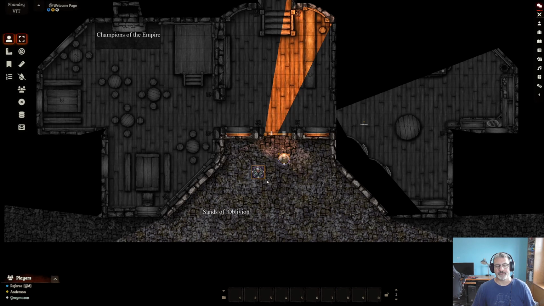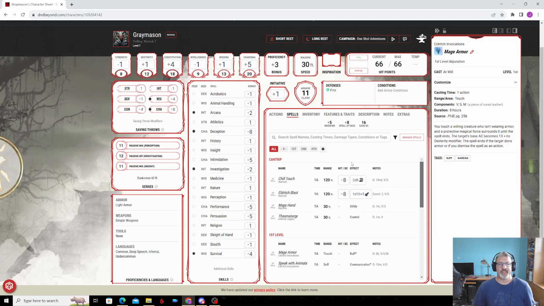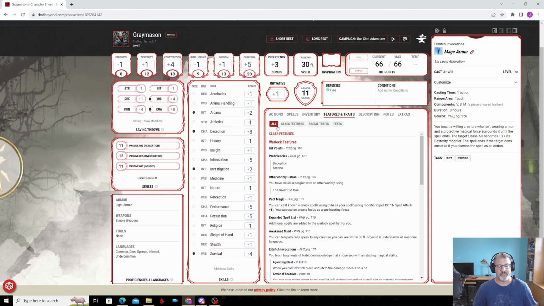And with that, let's give a small introduction to each other's characters. Freemason, why don't you go ahead? Sure. I am a tiefling warlock who has gotten the powers from the great old one, and on a mission to right some wrongs. And this is along the path I need to go.